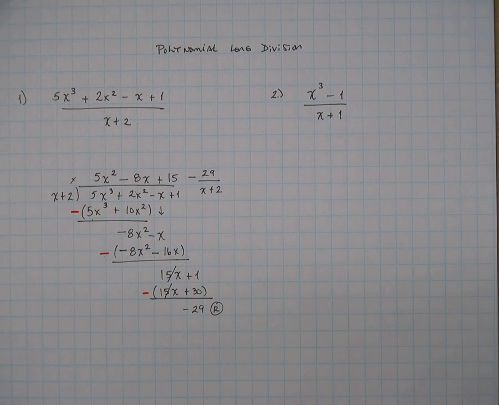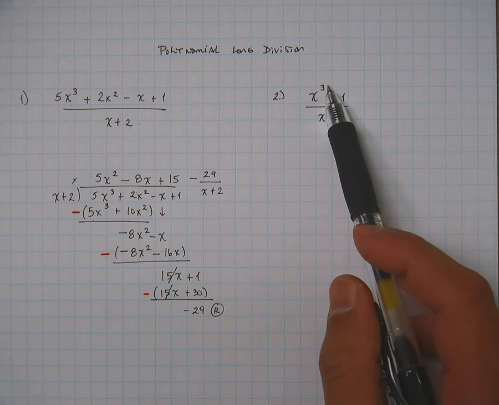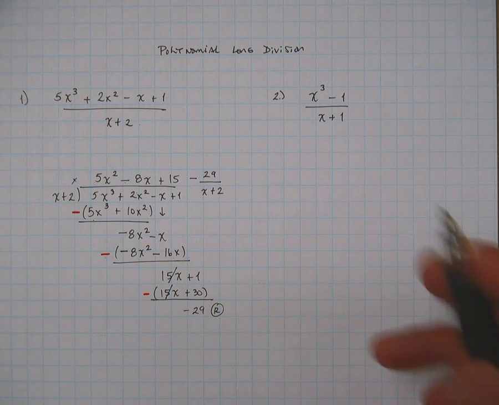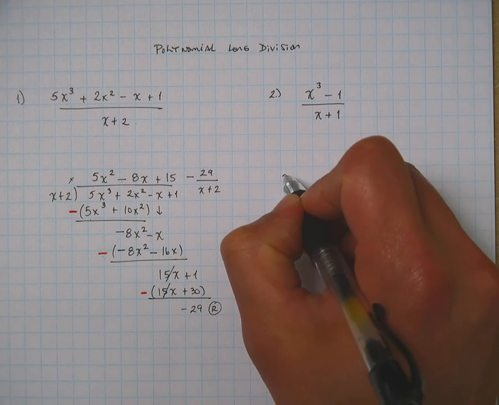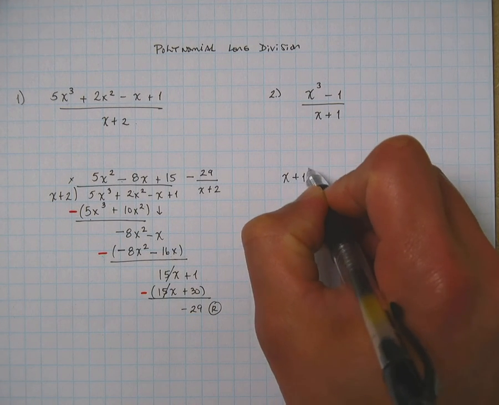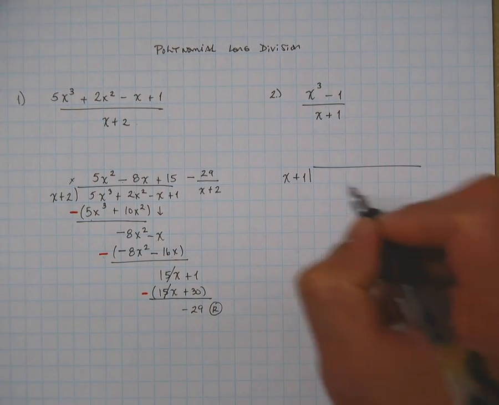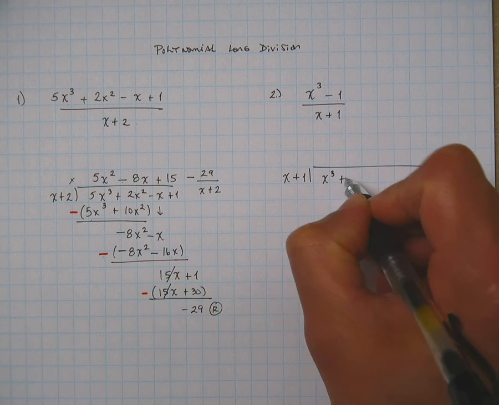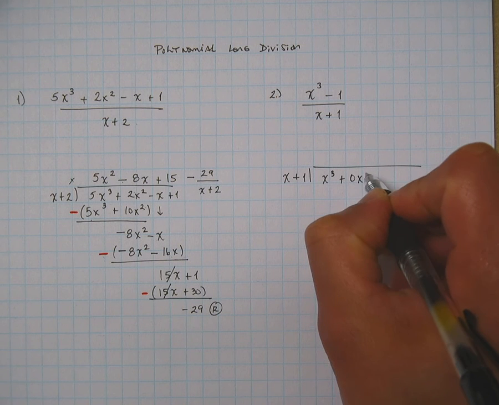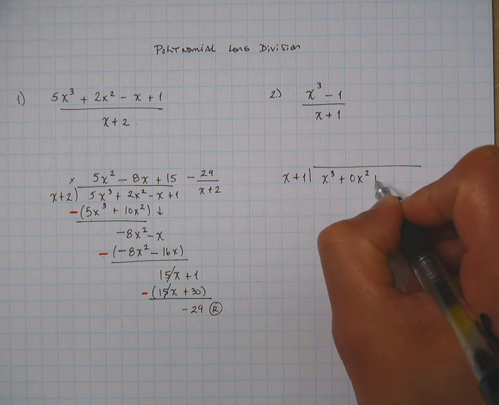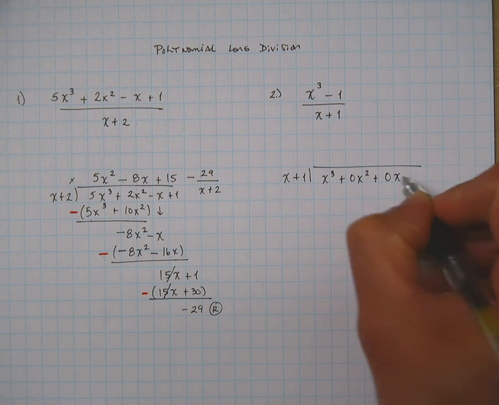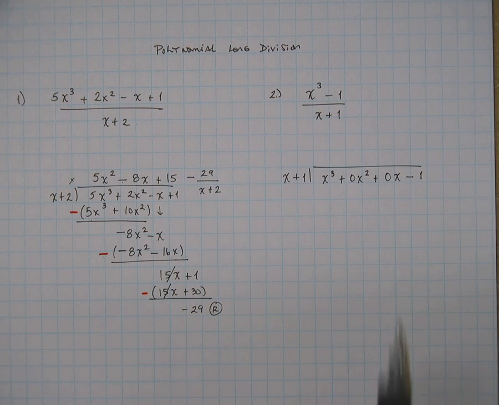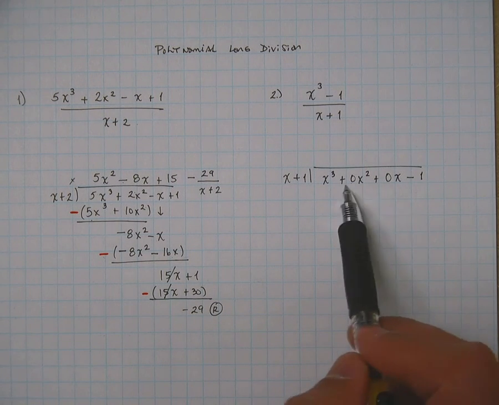And sometimes you're going to have this second problem where you have the degrees missing in the middle. So you're going to do the same thing, x plus 1. Now remember, we have to go in descending order, but I don't have an x squared, so I have to add a 0x squared just for place value. I have to add a 0x, and then I put my negative 1. Very important, so don't forget you got to put these zeros in the middle.